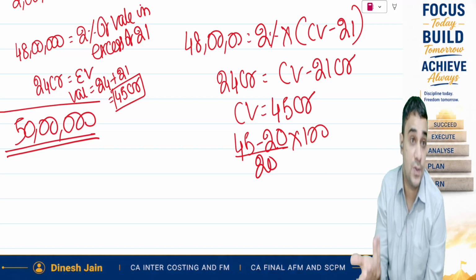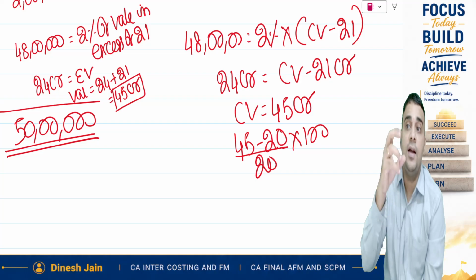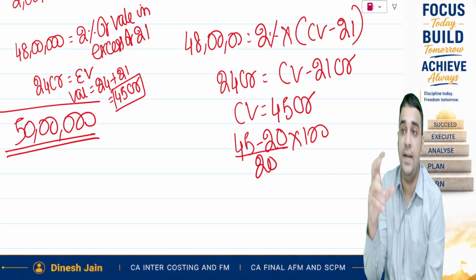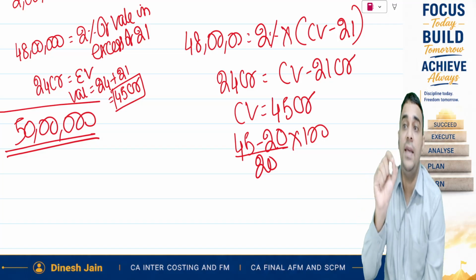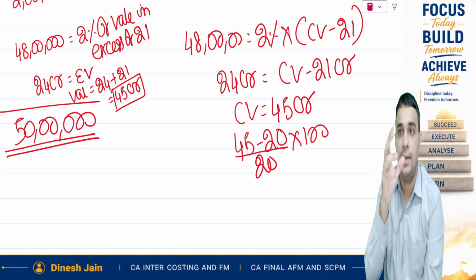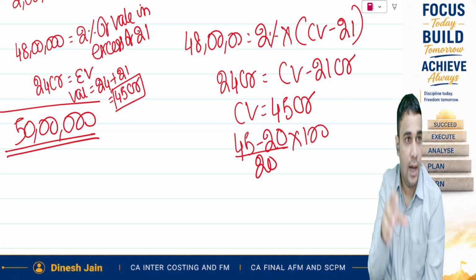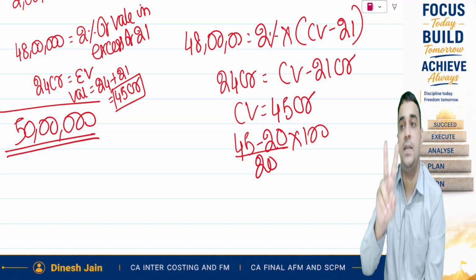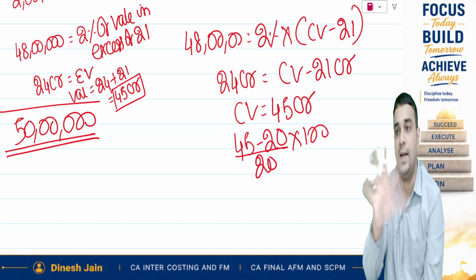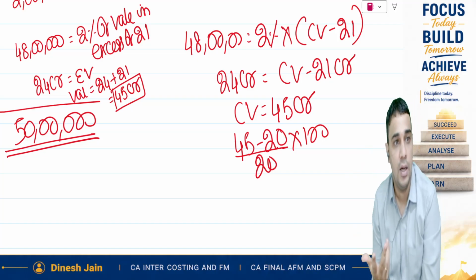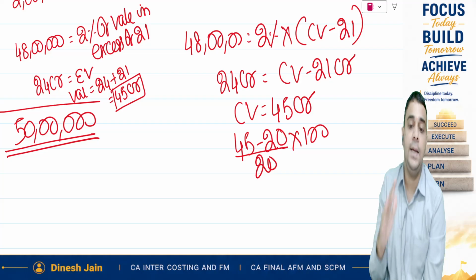I want to alter this further. We earned a return of 25%, earned fees of 20 lakh. What is the variable incentive percentage? Like that, I can keep doing anything. I give you the closing value, I give you the fees, but the variable incentive percentage is not 2. It can be 4, 5, 10, 15, 20. Anything can change in a problem. I keep telling this only.